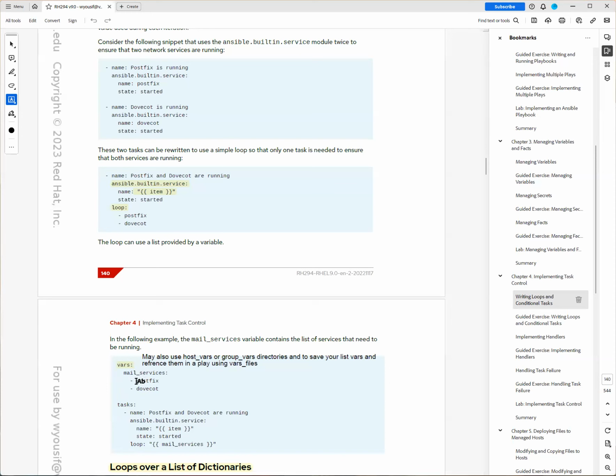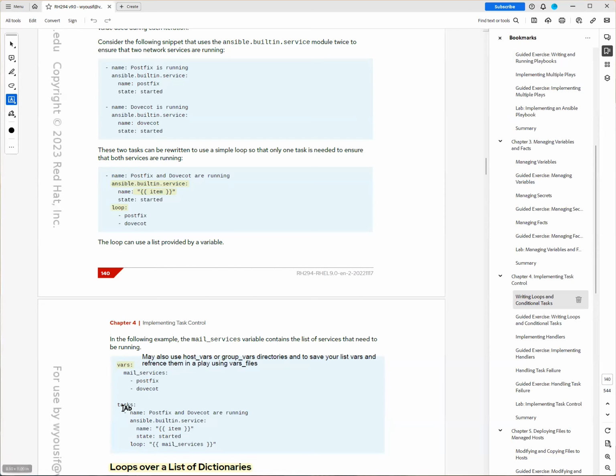And then you say, okay, by the way, I'm going to have a list. The name of the list is going to be mail underscore services. And this is a simple list because it's going to have two simple items. And here are the items.